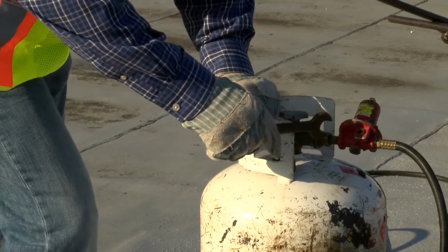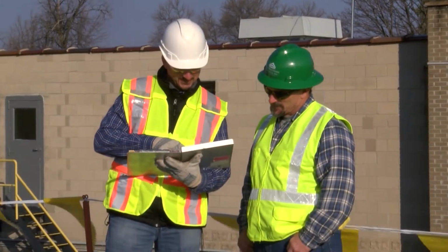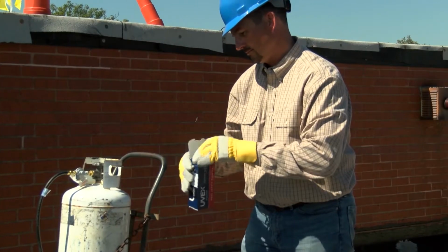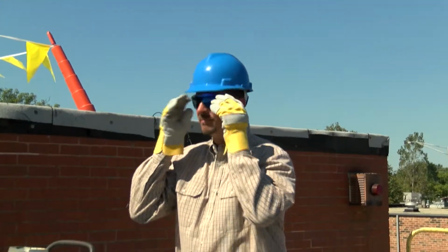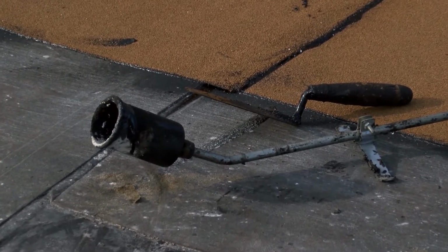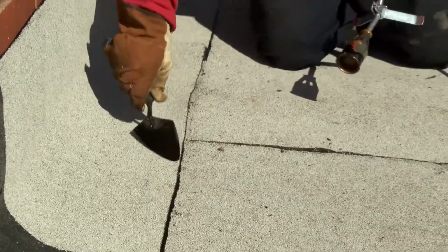Wear heavy leather gloves with cuffs to protect your hands. And if there's a possibility of danger from above or from flying objects or material, wear an ANSI Z89 approved hard hat. ANSI Z87 approved safety glasses, goggles, or a face shield will help protect your eyes from heat flashes and other flying debris on a job site. Hot torch heads, trowels, or heated roofing membrane can all cause serious burns. Direct contact with liquid propane can cause a skin injury like frostbite, so it's important for you to protect yourself and to know what to do in a medical emergency.